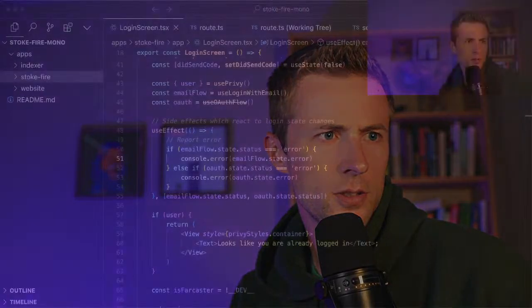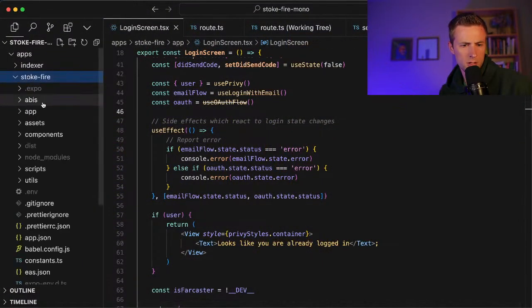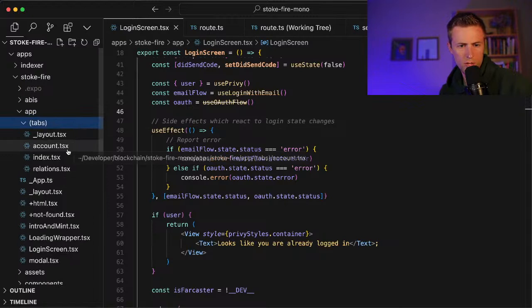Okay, let's see. Maybe my update will work now. Jumping back into the app. Still not showing. Let me look at the code. I got to remember how this works, just to make sure we have this right.